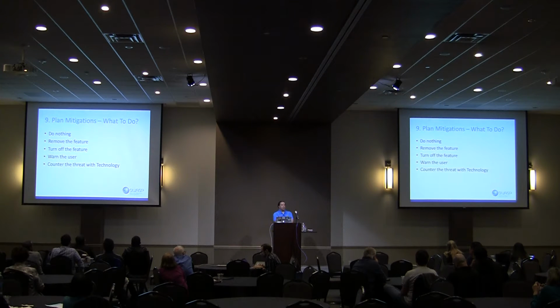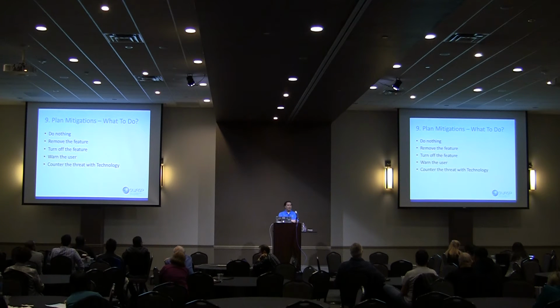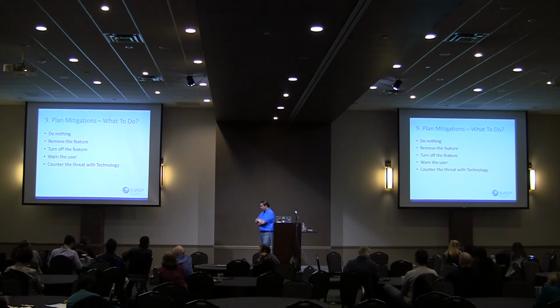So the last bit here is mitigations. Once we know about the issues, we know about the threats, we know how they affect our assets, we've identified the risk, now we have to decide what are we going to do about it. And the first answer is we can do nothing. We could accept that this is a problem and say we don't care about doing anything about it. And that's a perfectly acceptable answer if you have a proper risk acceptance process in place. That's where the simpler stuff comes in, right?